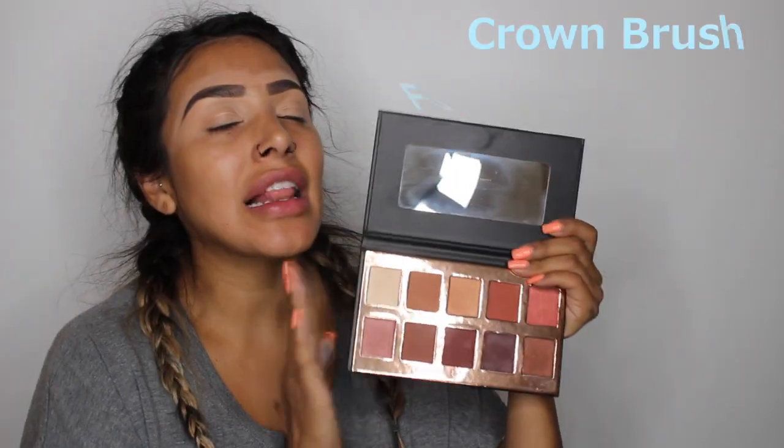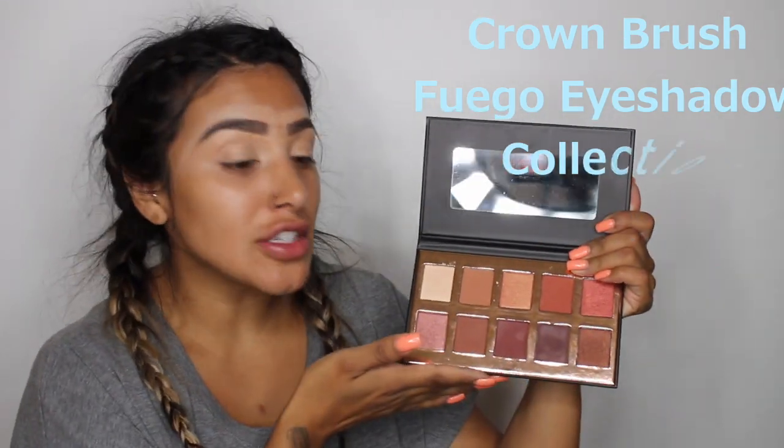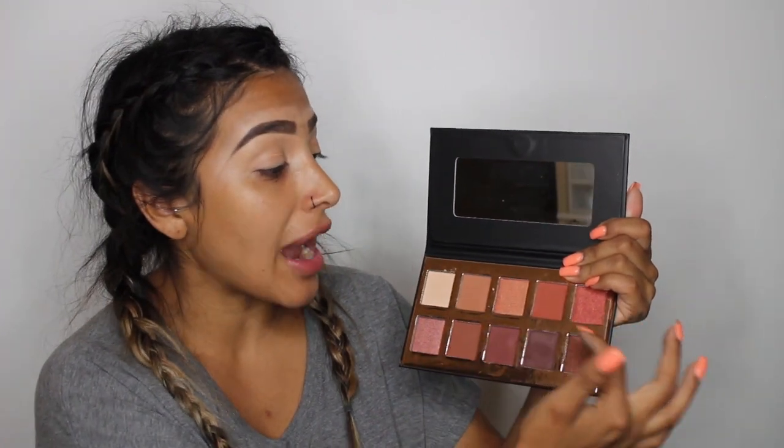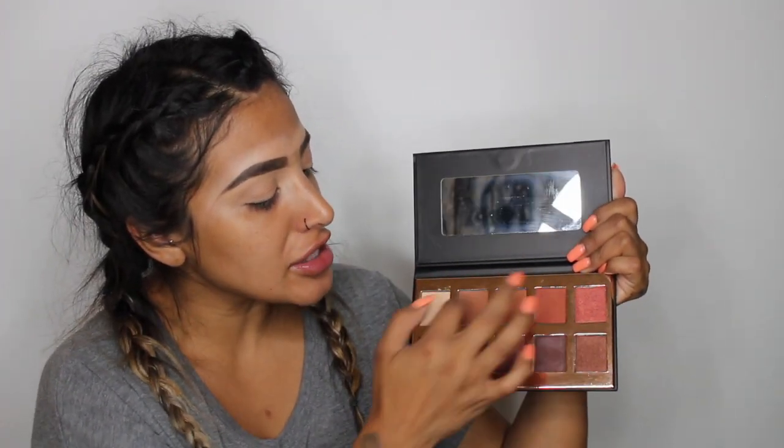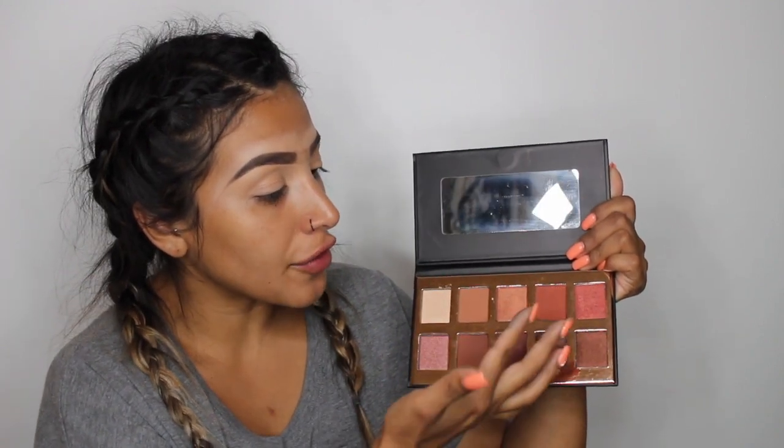BoxyCharm hooked us up with another palette in July's package, and this beauty right here is something that I will use every single day. This palette — honey — you have all your beautiful shades of browns, you have transitions, you have warmth, you have some highlighting colors, some shimmery colors. You have some darkish purplish colors right here and then some brown tones. Do you see how pretty that is? This is actually the palette that I'm going to work with today for the eyelids because we look a little bit naked. This Crown eyeshadow palette retails for $29.99.